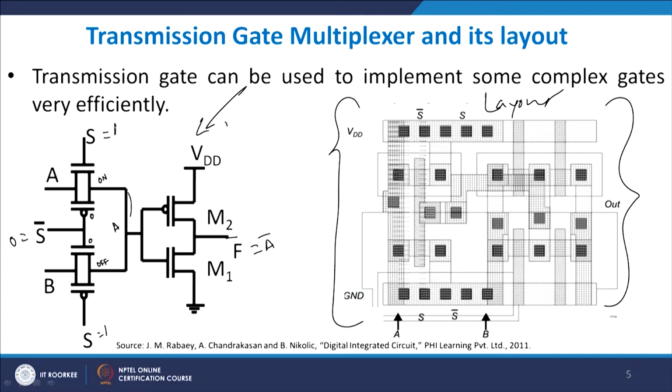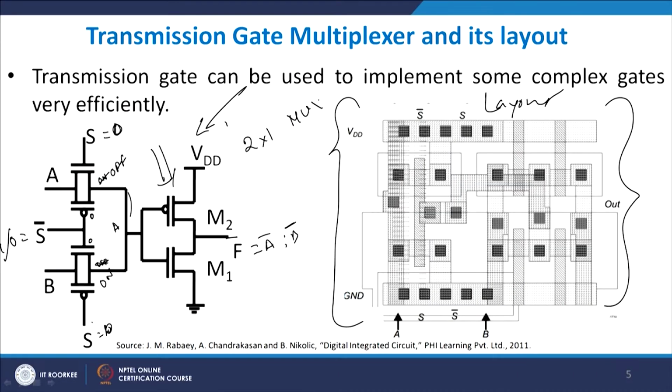Now, if S equals 0, so I get 0 here, so I get 1 here. If it is 1, then this becomes on and this becomes off, and B gets transmitted here to the output side, B bar, sorry, B bar, because I have a static inverter also available with me. So, therefore, by having 1, 2, 3, 4, 5, 6 basic transistors, NMOS and PMOS, I am able to design a 2:1 mux. So, this is basically a design of a 2:1 mux for all practical purposes, and this works very fine for transmission gate logic, right.